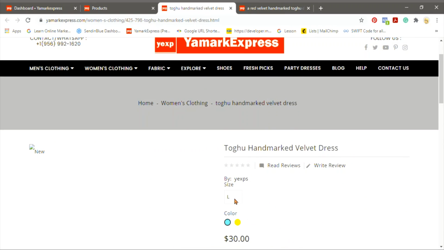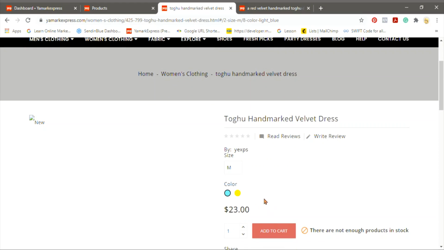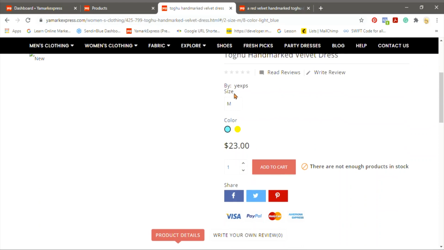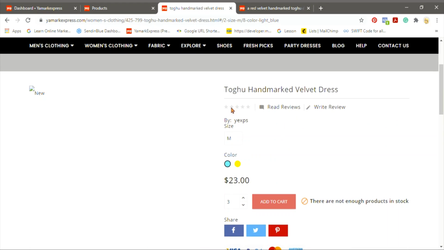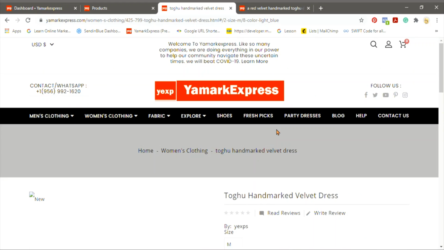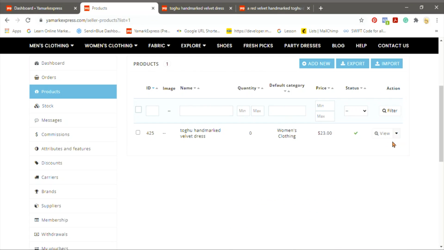Like we showed earlier, if we change the size, you get to see how the price changes as well. You see the various color combinations, now green, and then you have the size combinations as well. And the buyer gets to put in the quantity and all of that. So here would be the description, the product details, and then here you will see the summary description, but we did not upload any of those. And that is how you create a product. So our product is up and live.